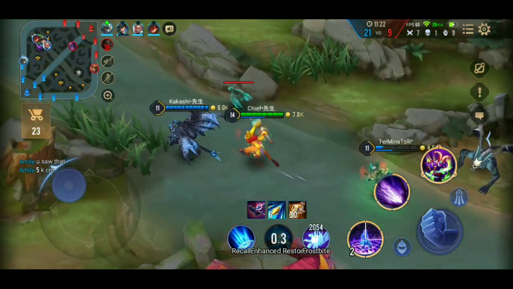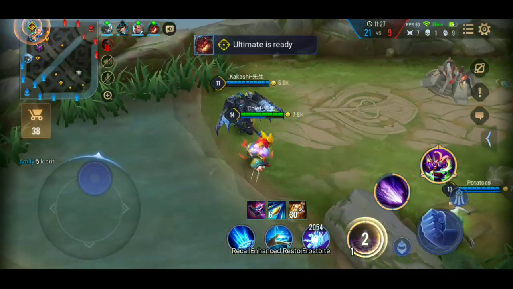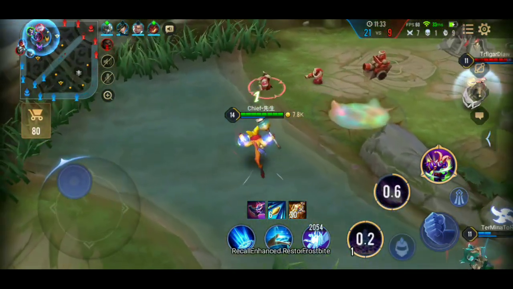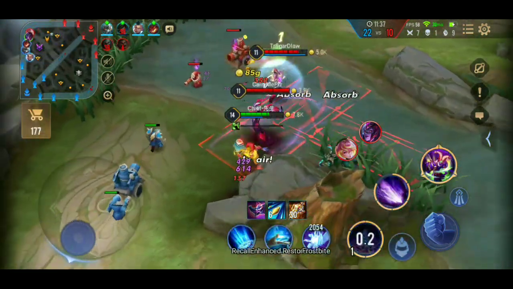I don't know why my Val was overextending again, going 1 versus 1 against the Joker. He really shouldn't be doing 1 versus 1 because all he has been doing in this game is feed. And yes, we do get the kill on Joker. And we get the kill on Joker as well.